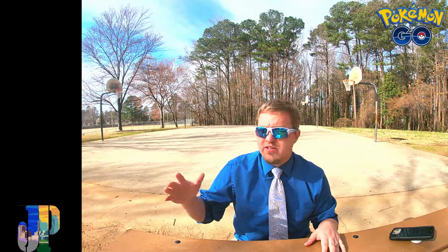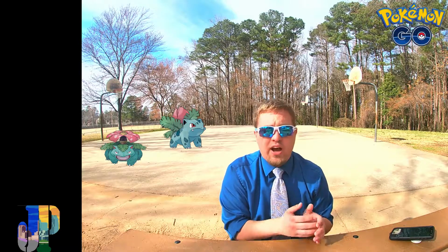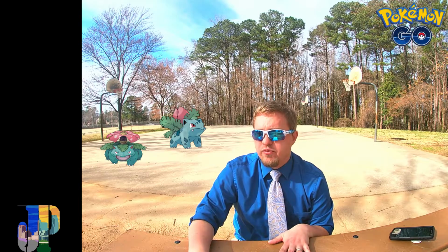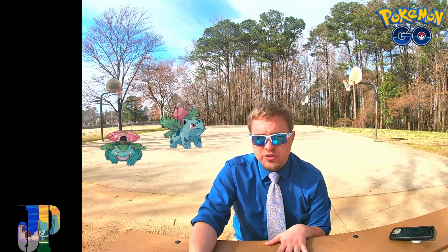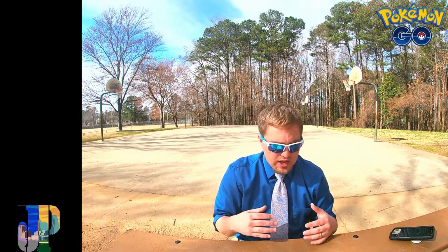People are talking about Ivysaur and Venusaur as pushers, or what I call getting your shield out quickly. These guys, within 4 or 5 quick hits, get a charge move off, which forces your opponent to think about using their shields.